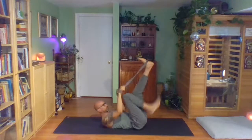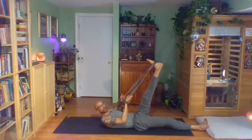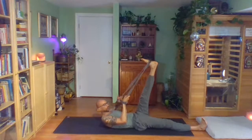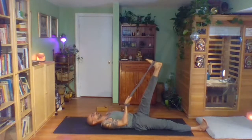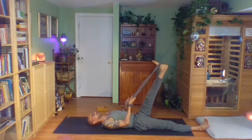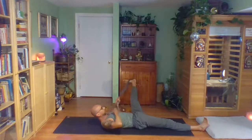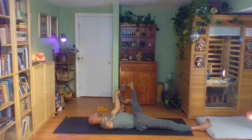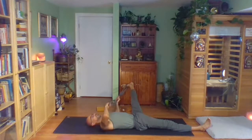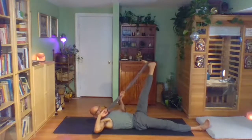Switch feet, left foot up, right foot down along the floor. I should mention if this is intense or in any way uncomfortable for the low back, have your right foot flat instead of straight out. Take the leg out to the left side. And come back to the center.